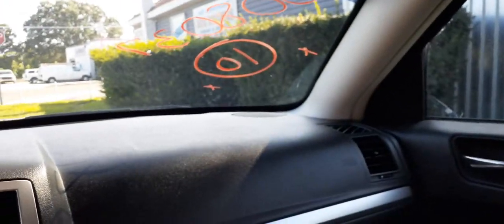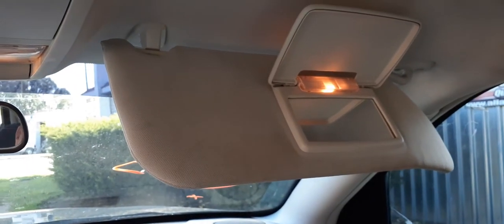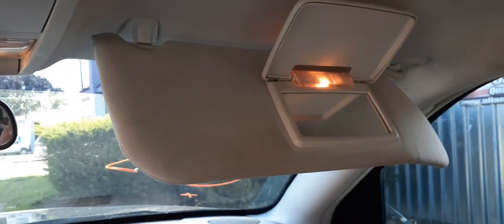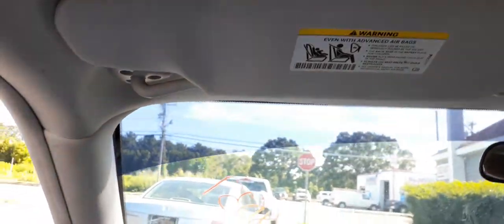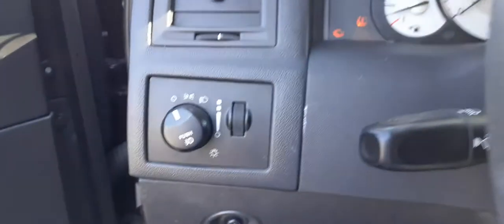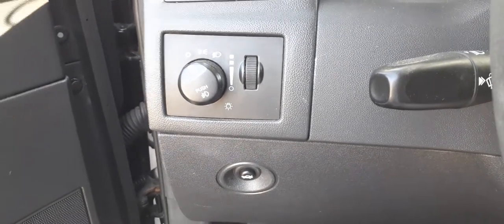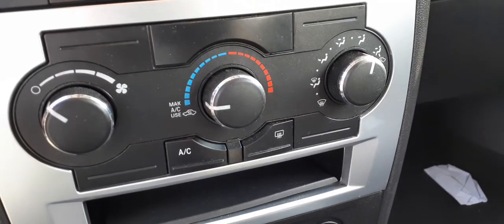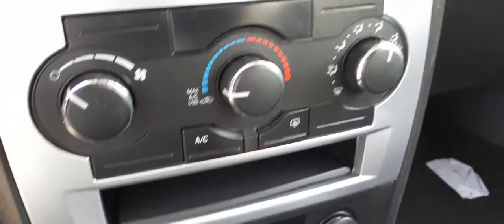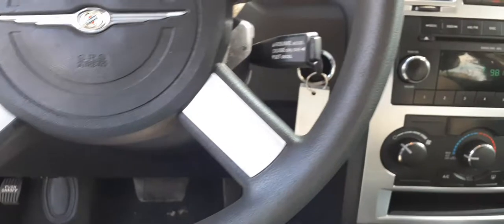Rear view mirror is no good — it's all cluttered up. You do have the light gray sun visors, illuminated, and they are sliders, both sides. Here's your headlight switch with fogs, auto dim. Manual heater controls with AC — not a dual zone, regular single zone. Steering column: tilt, telescoping, cruise, delay wipers.